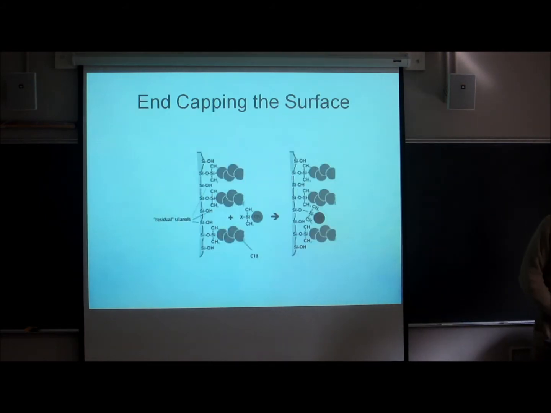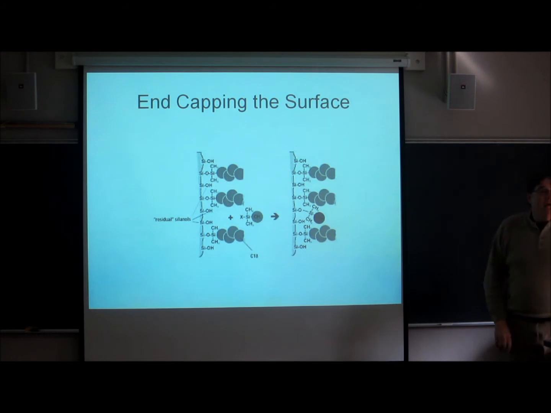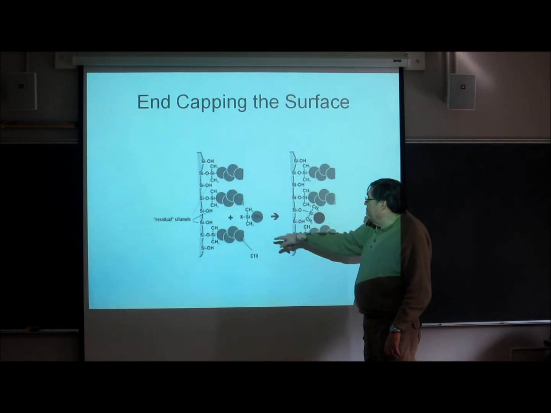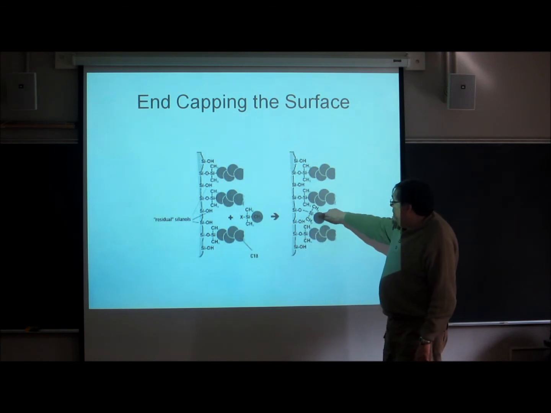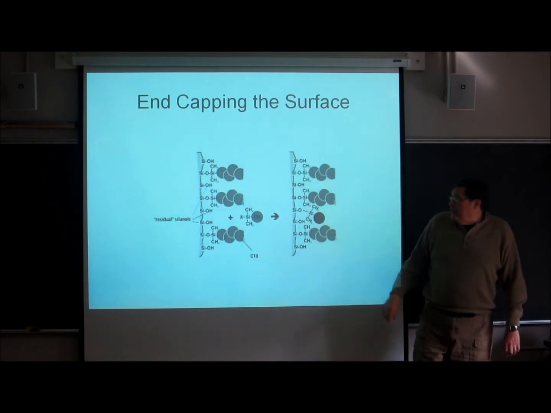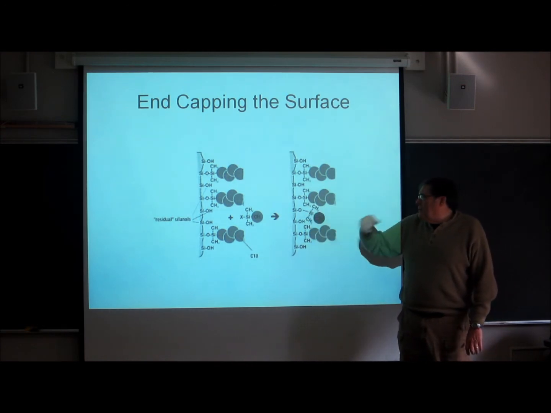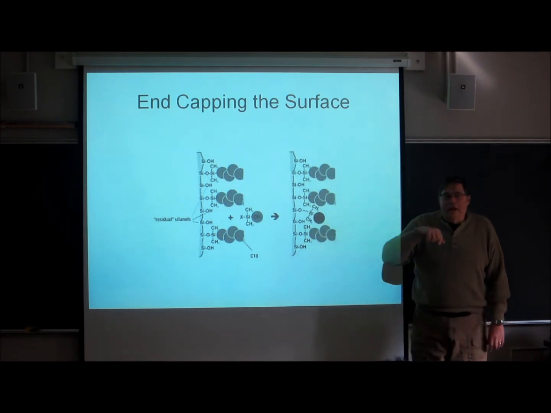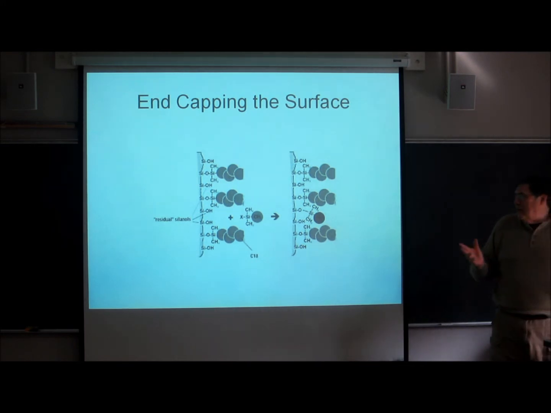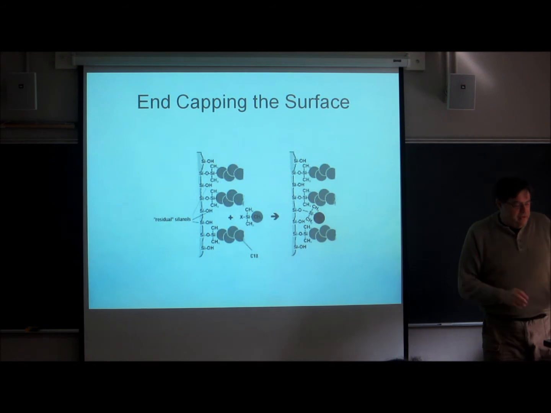Here's a little picture of end capping. Now y'all got an idea what end capping involves, huh? Using a small molecule to cap the SiOH. And this shows how that works in there. And you can see this surface gets really strained sterically. These sites are, well, let's see, I don't know, several angstroms apart, maybe 4 angstroms apart, something like that. So you've got methyl groups that pretty well shield them.